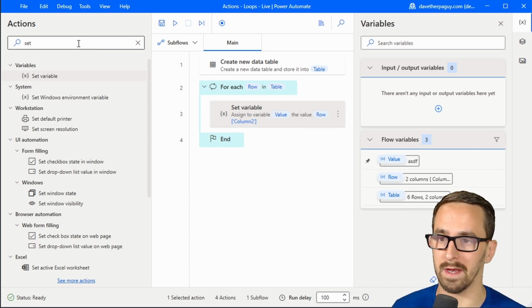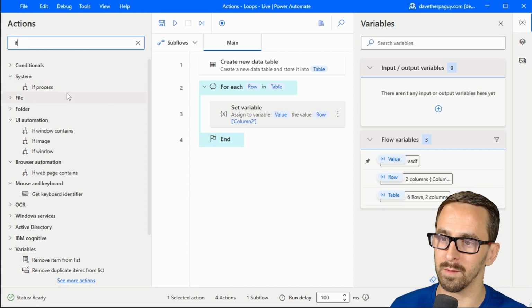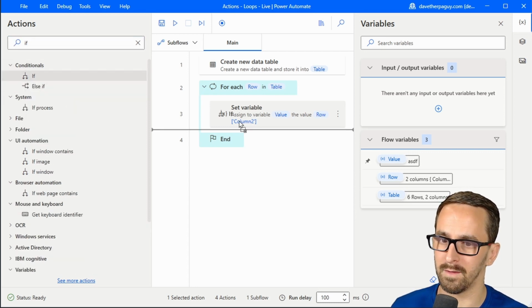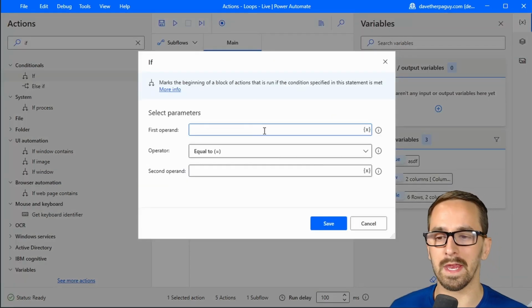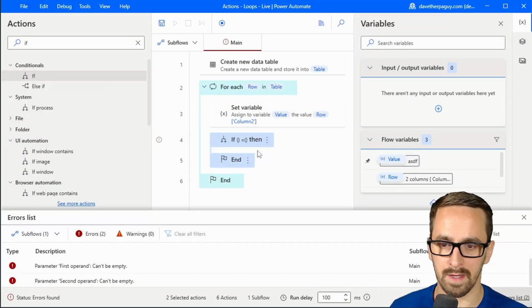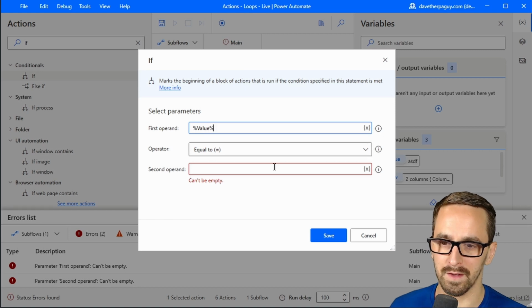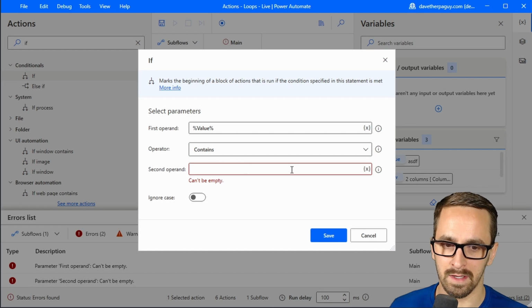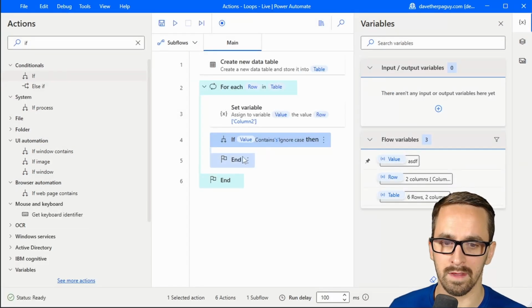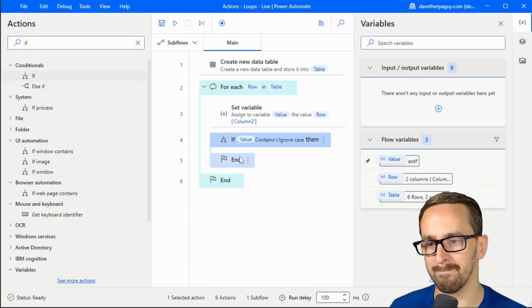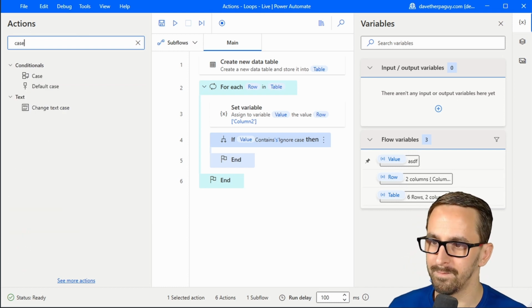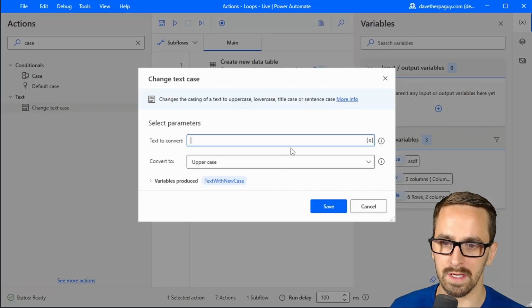Let's say you wanted to update it. Let me grab an if statement, because we don't want to just change them all. And let's say if the value, if value is equal to, let's go with contains the letter S, ignore the case, then we want to change the casing of it.